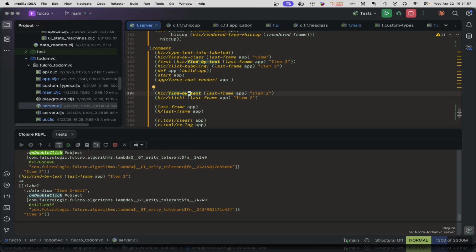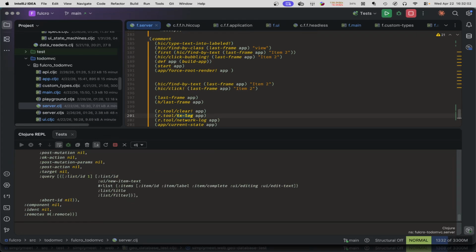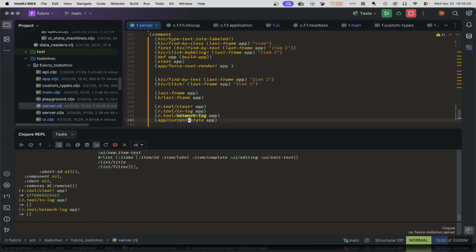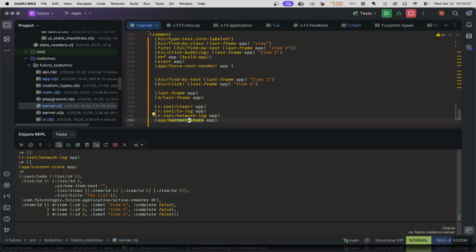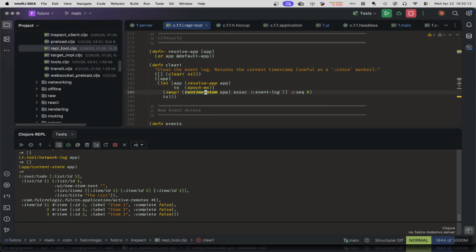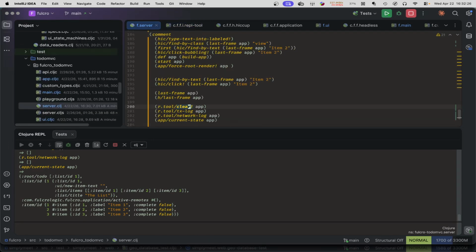I have one with the REPL tool. The clear thing clears everything, or just the transaction log or the network log? It clears everything. Except the database, obviously. But yeah, it's just an atom. So its event log thing is what it's messing with. So you could make your own thing that just filters out the things you want to clear. Because the event log's like all the events. So when you ask for like the transaction log, it walks the whole log and just gives you the transaction ones. Got it.